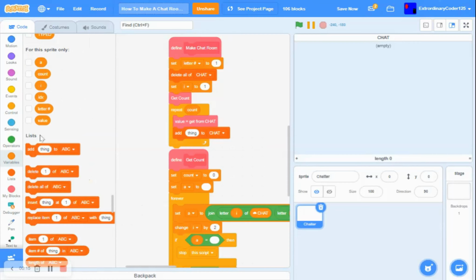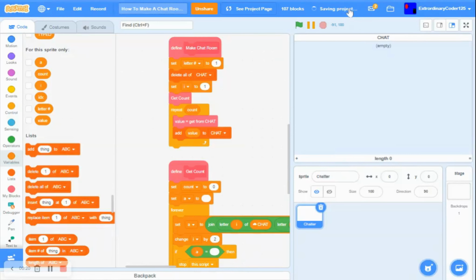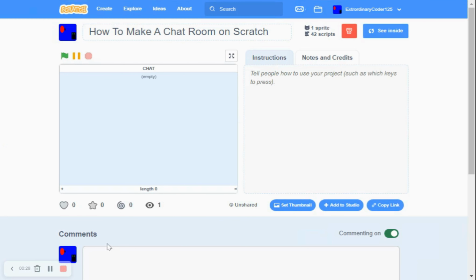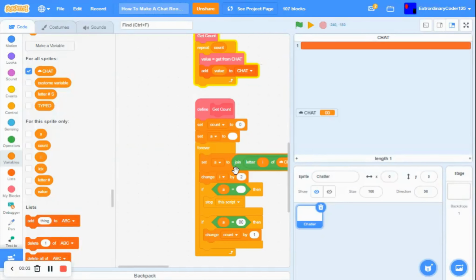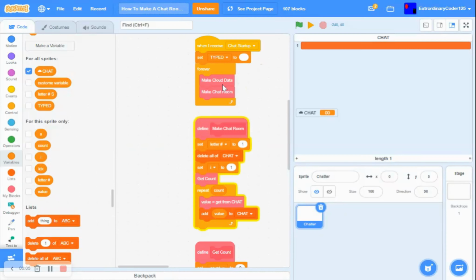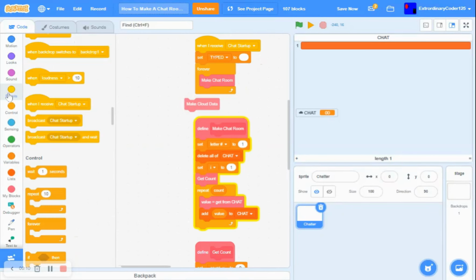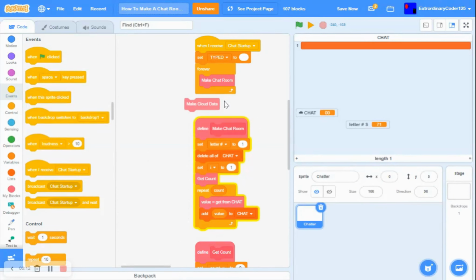So make cloud data. Here we put in typed, and then we set type to blank. Basically, that's what we want. Then base this right value, base length of value. You might wonder, won't we just add extra rows even though we're not saying anything? Well, look, the length of this is 0. So repeat 0, and now this thing will be 0. So there you have it.